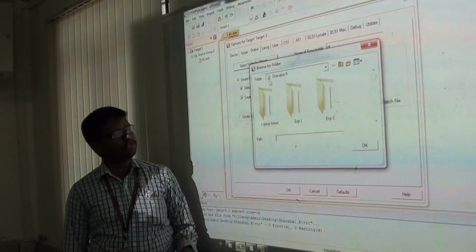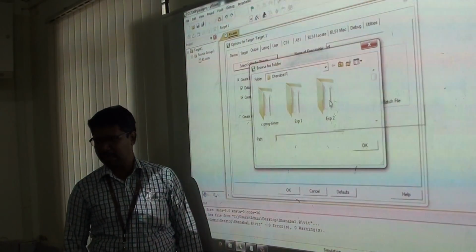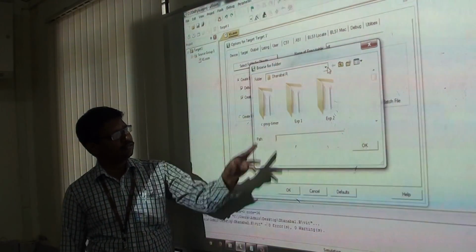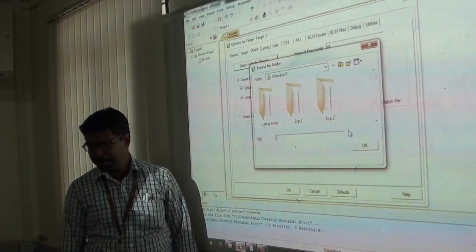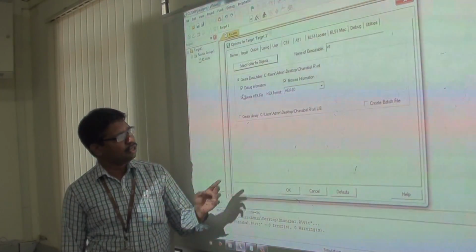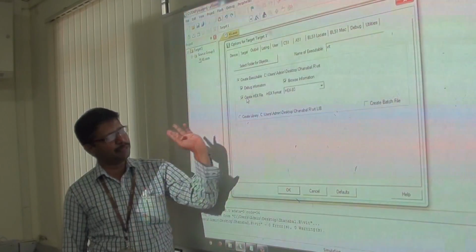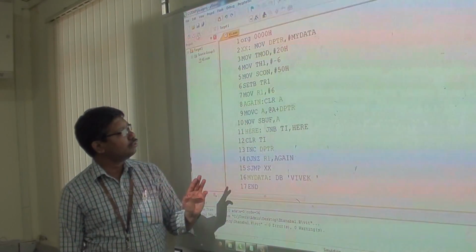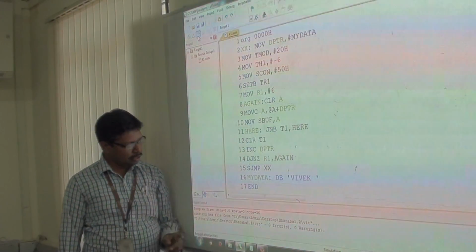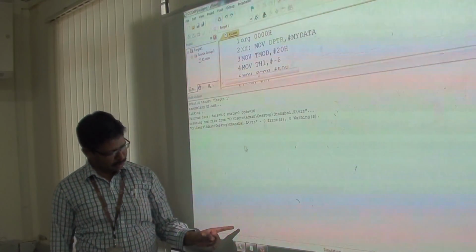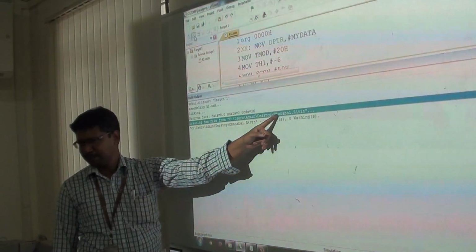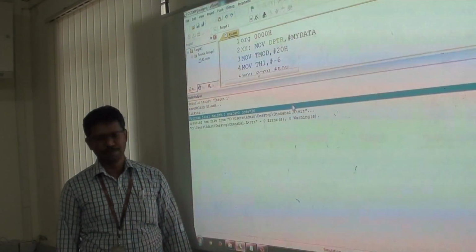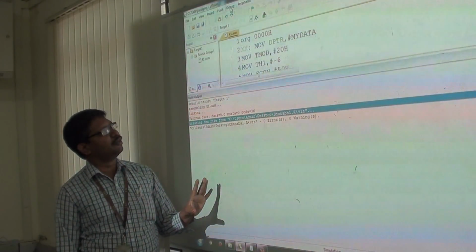Select the browser, mostly you select the desktop, create your folder and have it. So I have created a folder under my name and we are dumping this code. Okay, so Create HEX file has to be enabled. Other than this, okay. So now we are going to build the target. When you are building the target, you can observe that the creation of the HEX file is being done in that particular specified location. Okay. So this is the process that we are going to do.